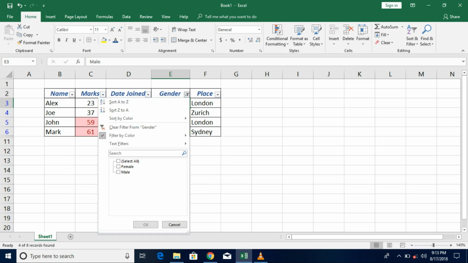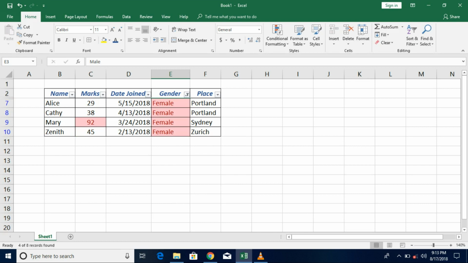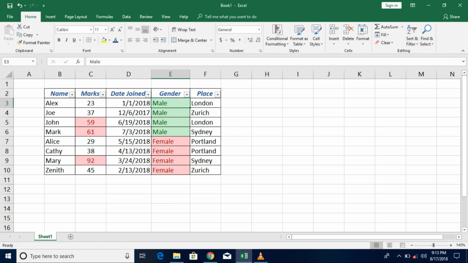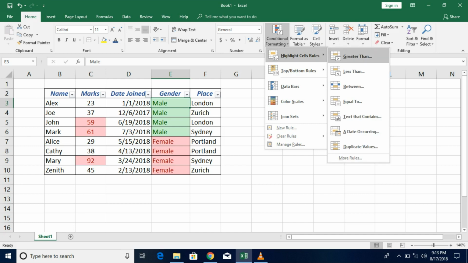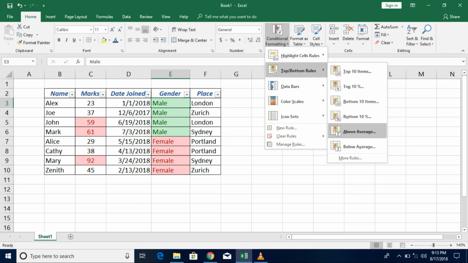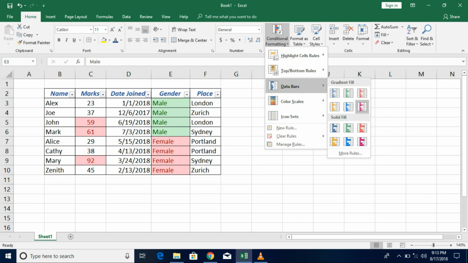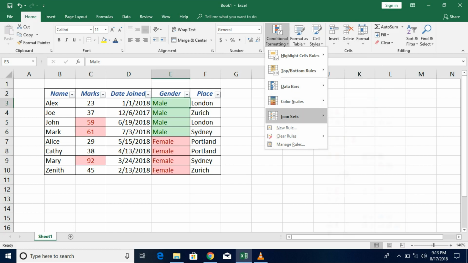Now when I do it on the same filter by color but show me pink, it will only show me the pink entries done, but by the gender column. Again, to remove the filters, you can obviously clear all. So yes, what I wanted to convey you at this point of time is the filters are not restricted only to data. It can also be applied based on conditional formatting, where you can see any kind of rules, any kind of top bottom rules, or you have applied data bars, you have applied color scales or icon sets.